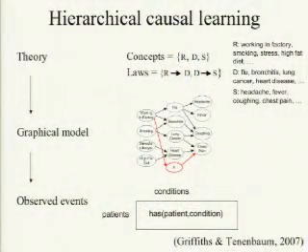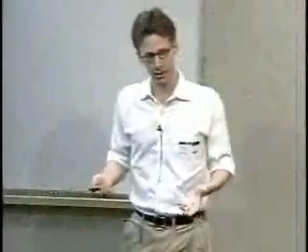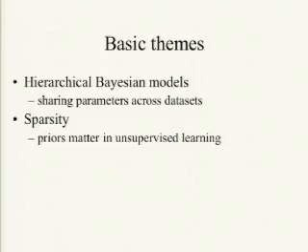So one is this idea of hierarchical Bayesian models, right, sharing parameters across data sets. And this is valuable in cognitive science because it helps us to explain how people can learn to learn, right? So how you can learn from one thing and it can inform your learning in a future setting. And we've looked at using this same kind of hierarchical Bayesian models in other settings like categorization and causal learning, where we might say that people have some kind of underlying causal theories that they use to learn about causal structure in specific cases and so on.